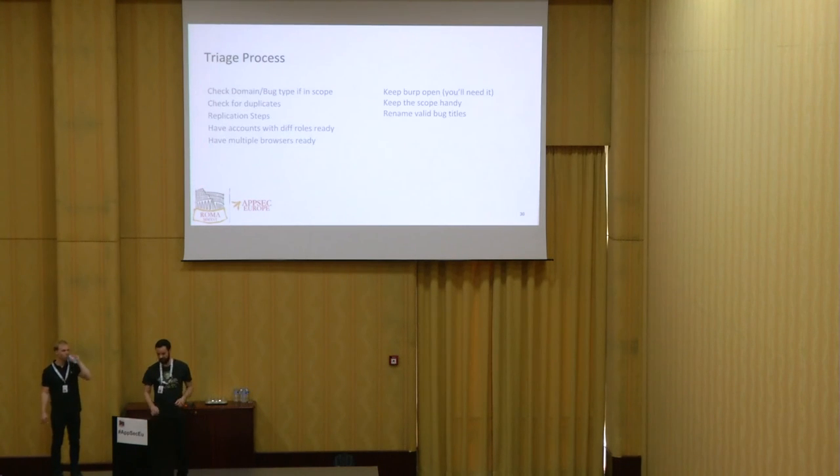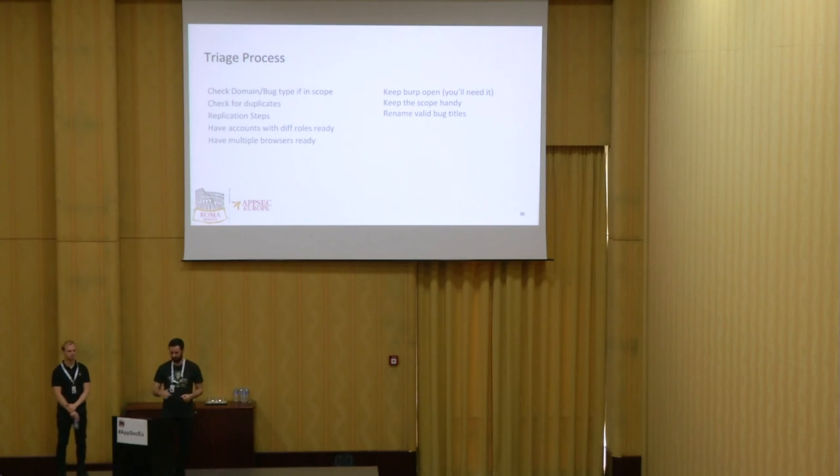So in order to be efficient, again, in triaging, there's a couple of points that are really important to take care of. And these are supposed to be top to bottom or whatever. The first thing, when you get a submission and you're trying to validate it, is to make sure that the domain they're reporting it on, the target, and also the vulnerability type, are both in scope. If you spend time reproducing an issue and then figure out that this issue is not in scope, or this target is not in scope, then that time is wasted because you reproduced an issue you're not interested in. So just make sure that the vulnerability is in scope, the type, as well as the target.